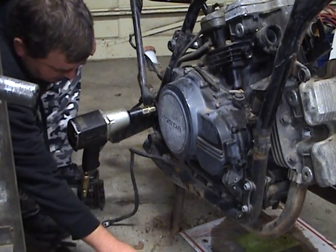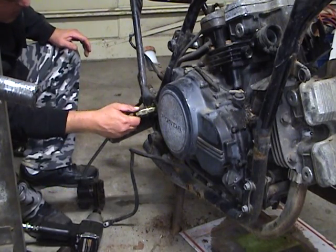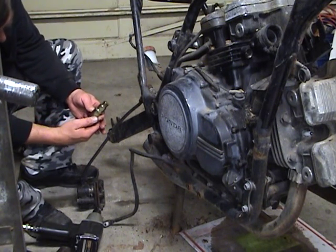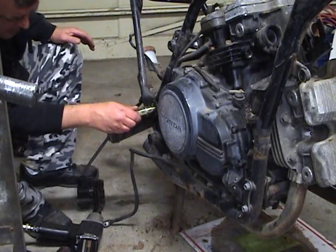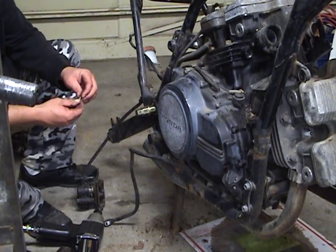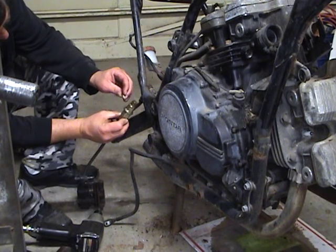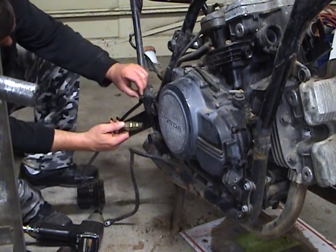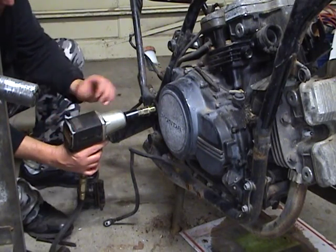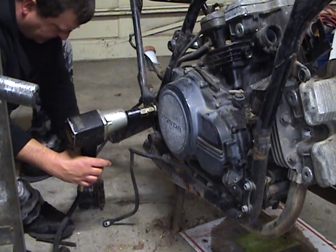Well, a little flake of something broke off. Not sure where it came from. Terribly hot. Well, I don't know where that came from. It must have come from inside there somewhere. Thought maybe it was my special tool, which I'm sure is not impact rated. There's some more of it.